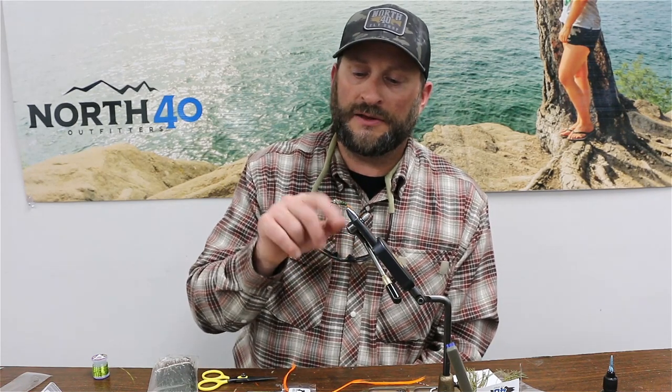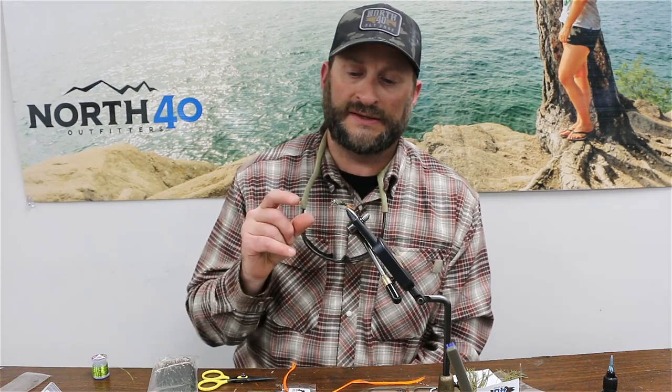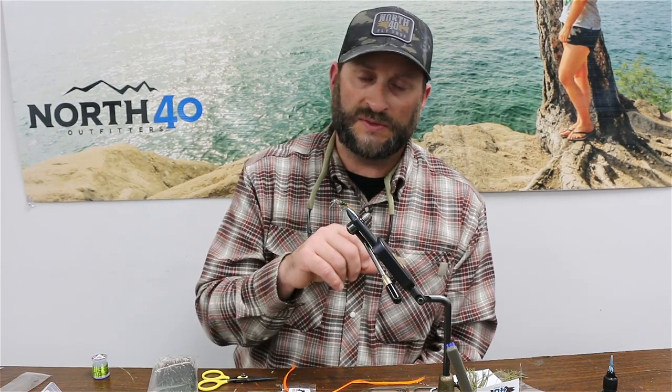Tungsten came around and that helped out. But for a little fly, this guy's a rock — I've got lead underneath here, a tungsten bead, a cone head. This thing for its size is an absolute bomb. I just don't like having to always add weight to my leader if I don't have to, and let the fly sink on its own for a more natural drift. You guys could even tie this on a jig — so many different variations on the 20-incher, but this is my particular spin on it.